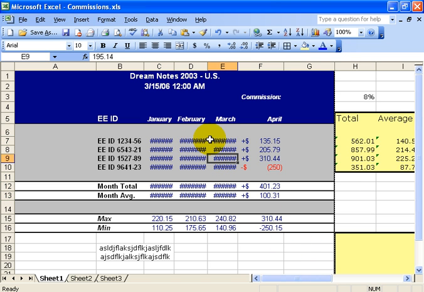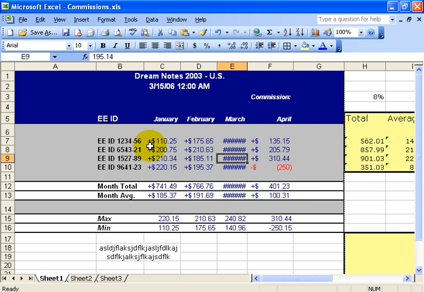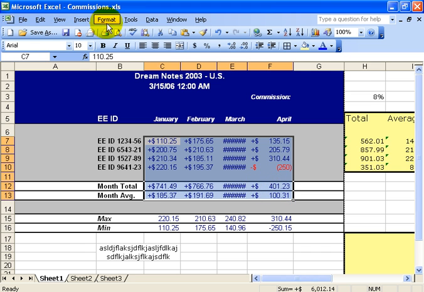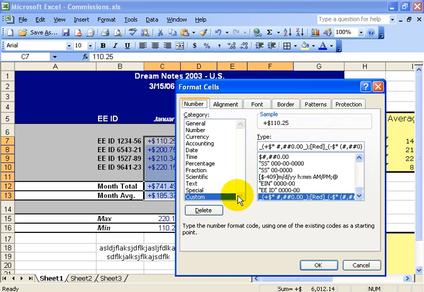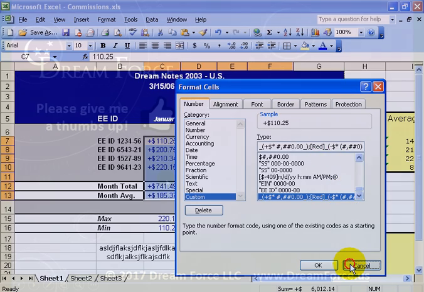Excellent. All positive numbers are in blue. Of course, we can't see them, so I'll stretch them out. They have the positive sign, they have 2 decimal places. Look at this one right here that's in red. It was the negative that we set up to put the minus sign in front of the $ sign, and also we said that we didn't want any decimal places, and the number in the ones place is always going to be a 0, so it rounds up or it rounds down. And if you want to make changes to it, select it again, Format Cells, and by default it's highlighted, so you can come back up here and make your changes.